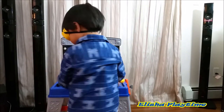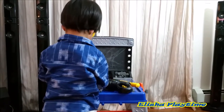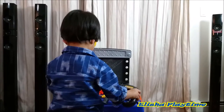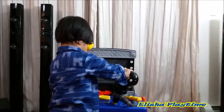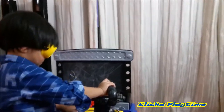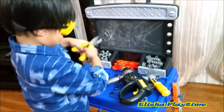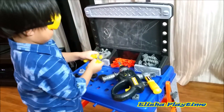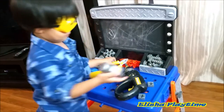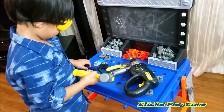Can you show the other tools? Drill gun. Okay. Come here, Elisha. Can you show us? Oh my, Elisha's working. What's that, Elisha? Good job. There's a screwdriver, a plier, a hammer.